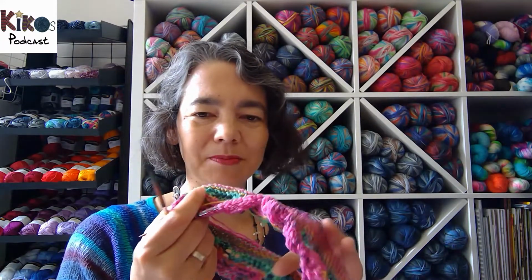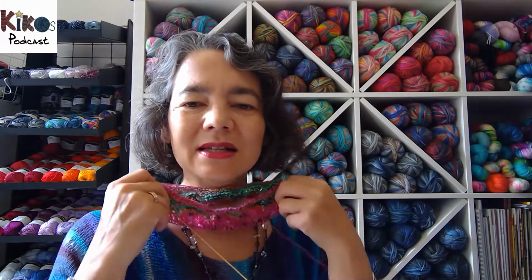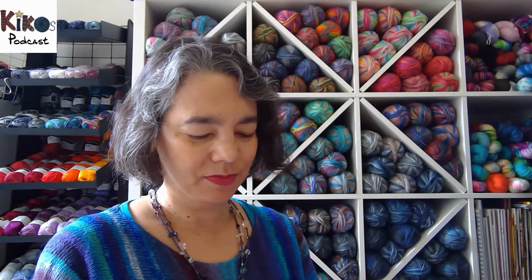Yeah, I chose the bigger size. The cowl comes in 2 sizes, and so this won't be too tight, but rather loose. I'm not quite sure how big I'm going to make it, but I want to make sure I can finish it with this one ball, because with this I actually only have this one ball. That's what I'm trying to say.